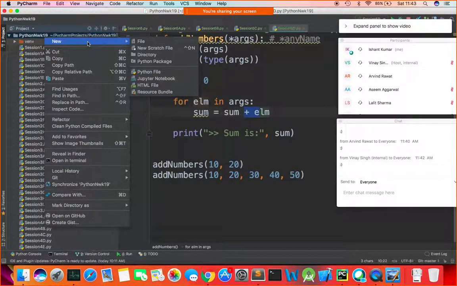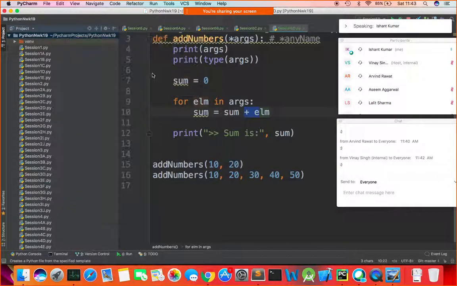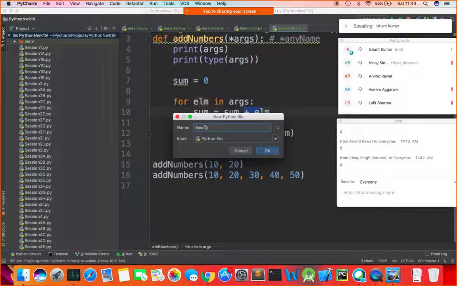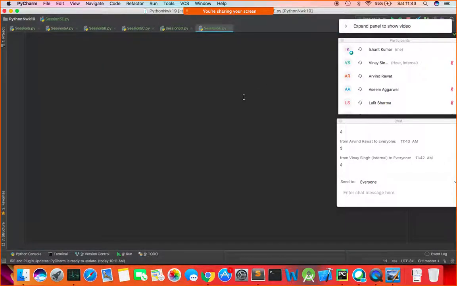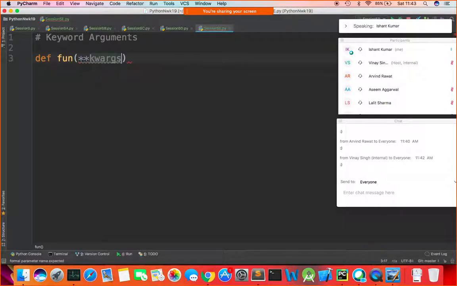In the same way we created variable arguments, we have one more discussion. So we got these as keyword arguments. In keyword arguments, you define your function, let's say fun, and you say **kwargs.